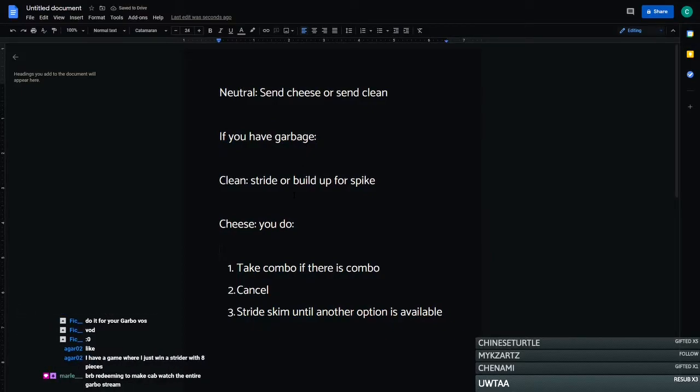Okay. So if you have garbage, if it's clean, you should either stride it down or build up for a spike. Stride it down will send it messier and it'll get you out faster, but it won't be as good in the long run because you won't actually be doing a good job at killing. Or you could build up for a spike. The problem with what you're doing, Mitsu, is you're picking option 1, but you're not actually doing it very fast.